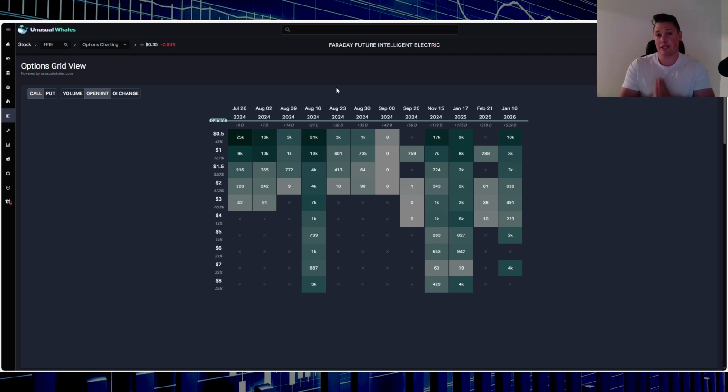I can almost guarantee it because NASDAQ will determine Faraday's risk level. And based on Faraday's previous history, it is fair to assume that they're going to choose 20. They could choose 15, but most likely it'll be 20. So that does mean they need to do the reverse stock split, in the worst case scenario, by August the 2nd. So yeah, it is not 10 to those individuals, and I don't want to call them out, but I went back and forth with a couple individuals in the comment section on my last video, but it is most likely 20. So just do your own due diligence at the end of the day.